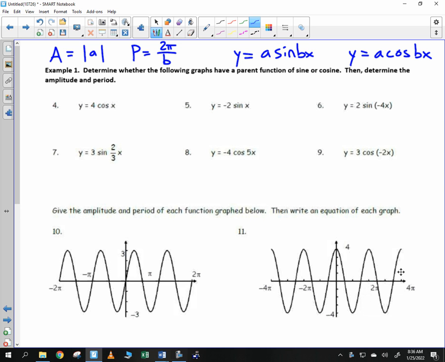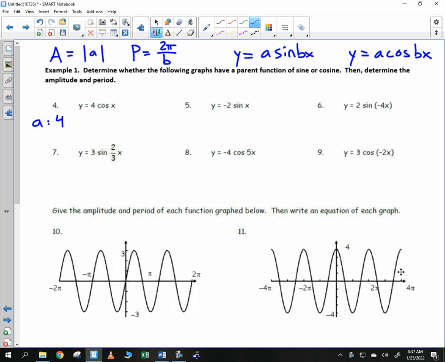So here we go. Part of what we talked about yesterday is identifying amplitude and period of a sine or cosine graph. Remember that the amplitude is the distance of the top of the graph or the bottom of the graph from the center. And so what we're going to do is we're just going to go through and identify the amplitude for all 6 of these real quick, and then we're going to identify the period. The amplitude is the absolute value of the number in front. So what's the amplitude going to be here?